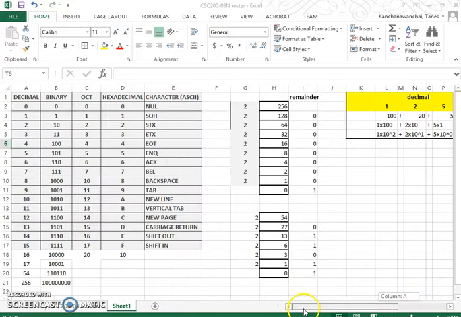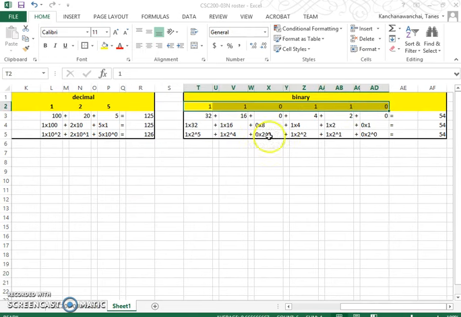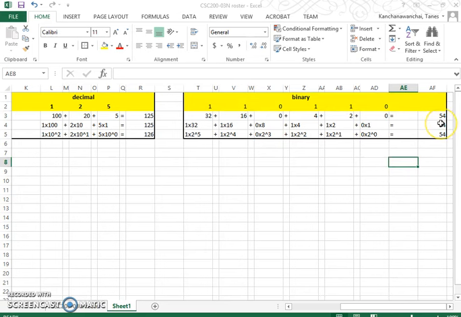Now let's check 54. Alright, I just showed you how to convert from decimal to binary by dividing by 2, keeping track of the remainder. Alright, we get this, right? And then I showed you when we get binary, I convert back to decimal. We just use this, right? These are binary, right? And use the exponents, and multiply by 2 to the exponent of each digit. And then sum them.